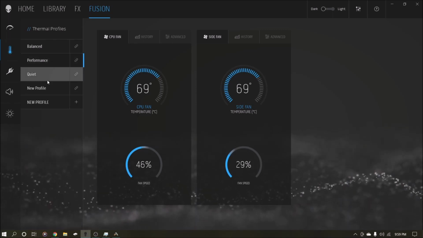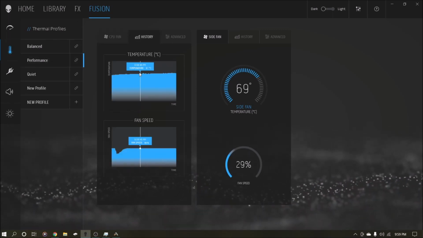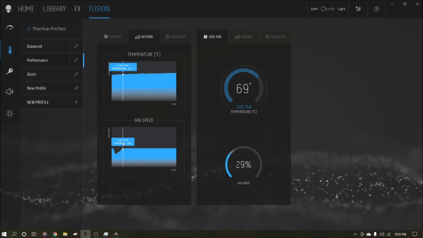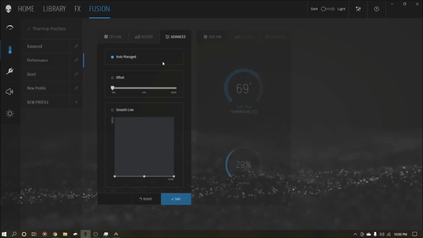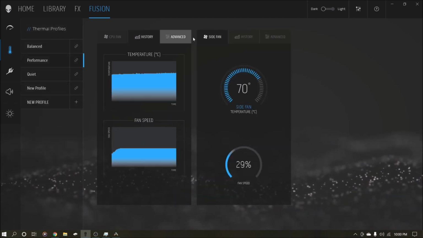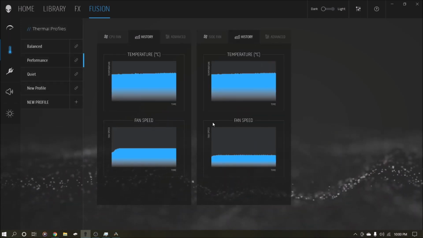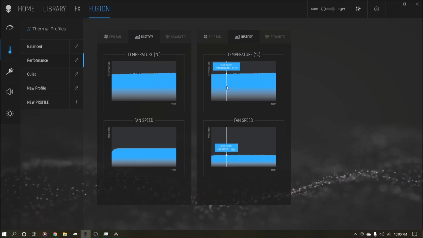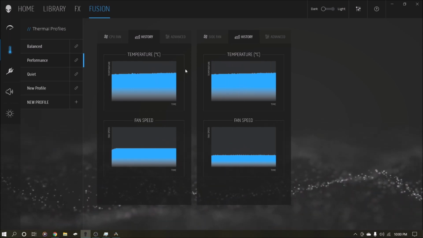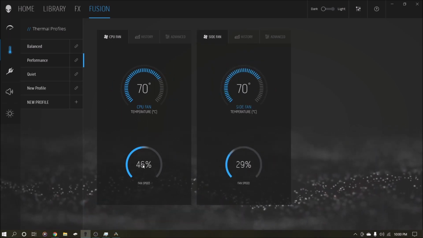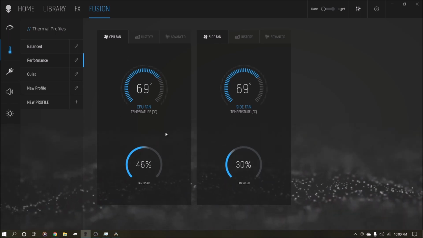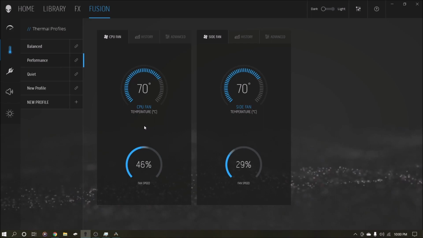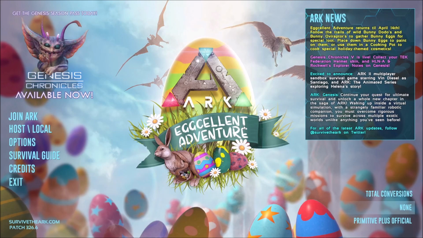Here comes the fan speed up a little bit. You can see how it increases over time. How the fan speed went down there for a bit, but now it's high up again. And so both temperatures are increasing, and so the fans have to come on higher in order to compensate, as you can see. It is, however, holding around 70 degrees. What I wonder is if it will be different after an hour or two of the game.